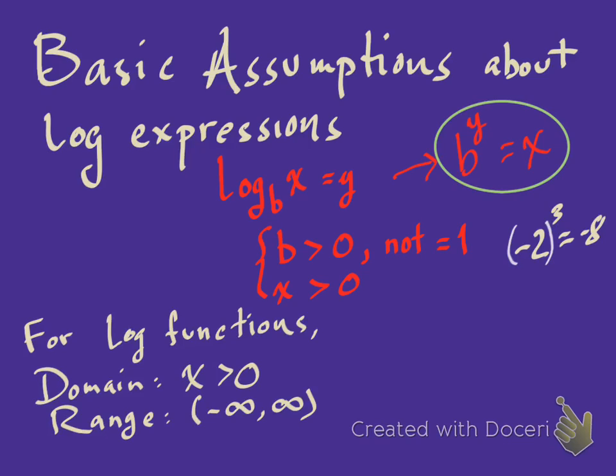And it is true that the domain of a log function is greater than 0. The argument in that log expression has to be a positive number, and therefore the domain of the log function is always positive as well. And since any number can be used as an exponent, positive or negative, that means that the range, the y values of this log function, are going to be all real numbers. So there's the domain and range of log functions in general, unless they've been tweaked and shifted or transformed somehow. So let's talk a little bit more about this in context of exponential functions.